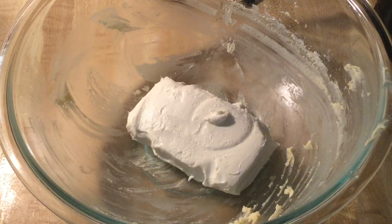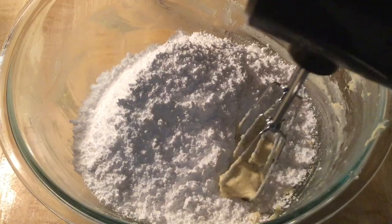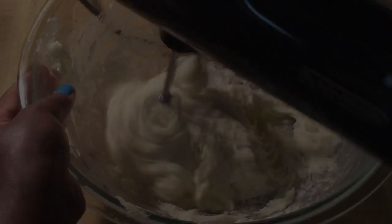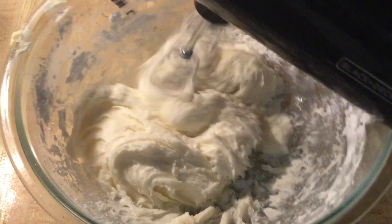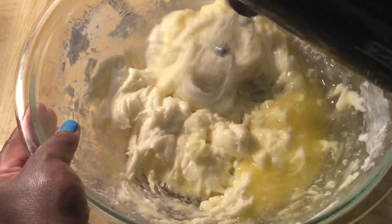Alright, my friends, to make the filling, I have one 8-ounce package of cream cheese that I let come to room temperature. And we're going to add one 16-ounce box of powdered sugar. And we're going to cream this until it's nice and fluffy. Next, we're going to add in one stick, which is a half a cup of unsalted butter that I melted and cooled. Mix that in.